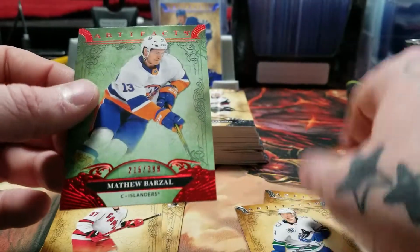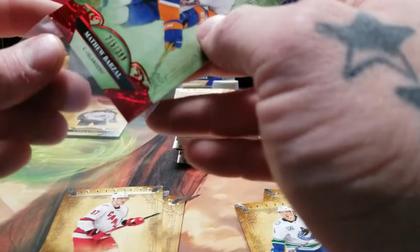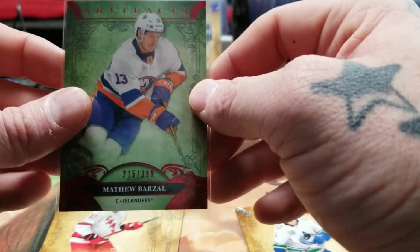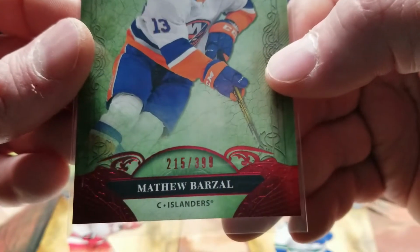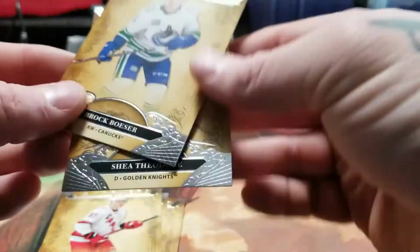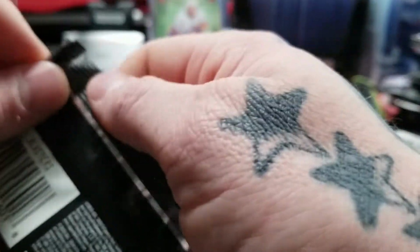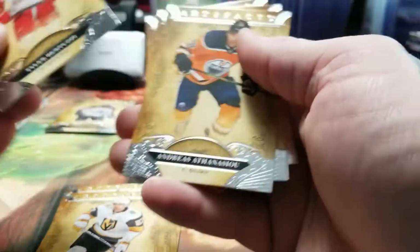All right, we got Barzal. Barzal's a good player. And again, thanks for the number. Look at that. It's not even. The 9s are higher and almost misprinted. I mean, you've got a number on the cards. Spend a few seconds and look and do it correctly, Upper Deck. Kind of annoying me, if you can tell.